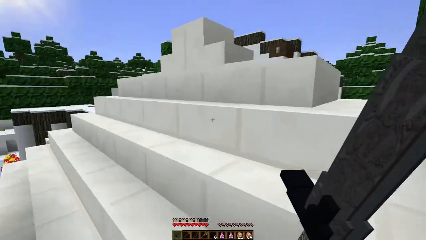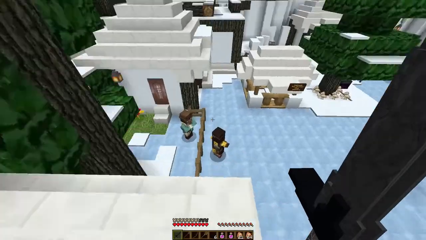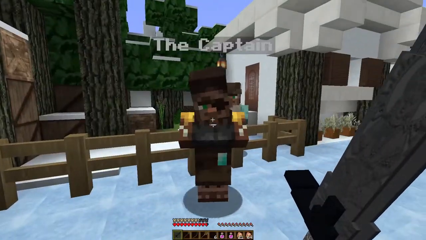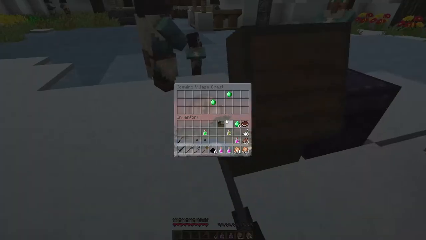I hate the sassy look that the villagers give. Like, you're not better than me. Tree chest is locked, so I need something for tree chest. Captain. Find the pickaxe before you go. Yes, the pickaxe we get here?